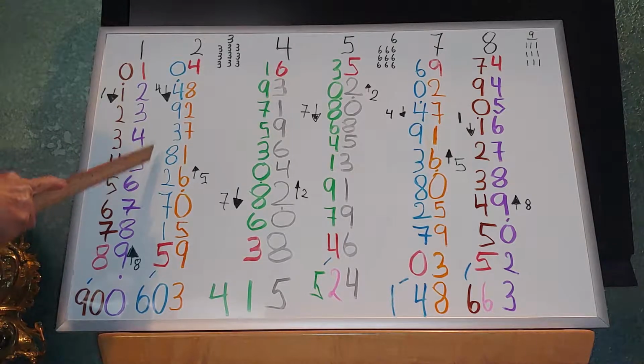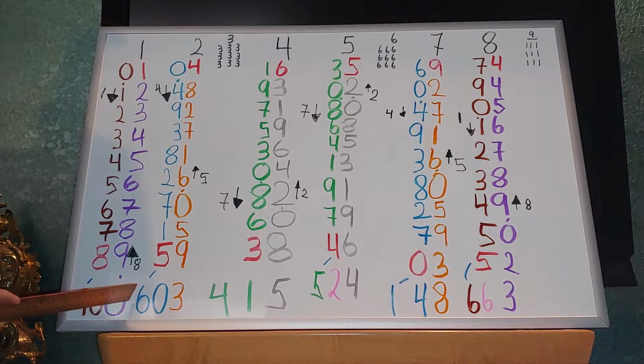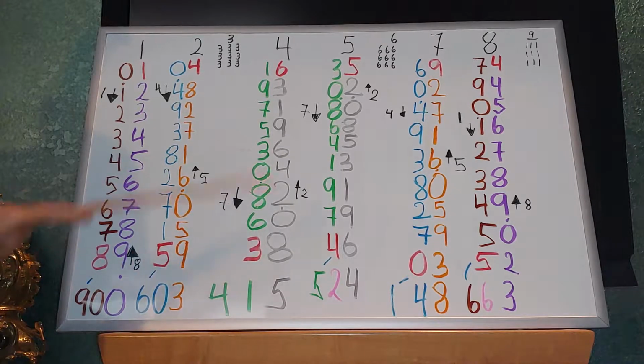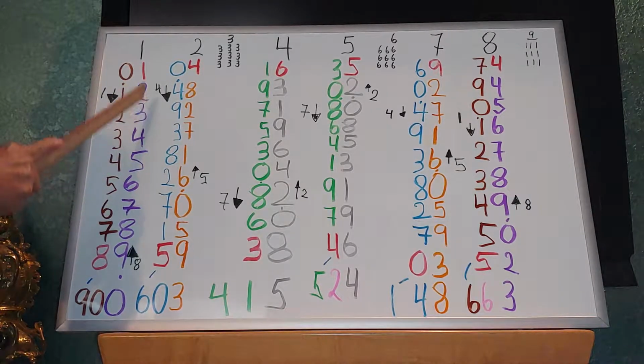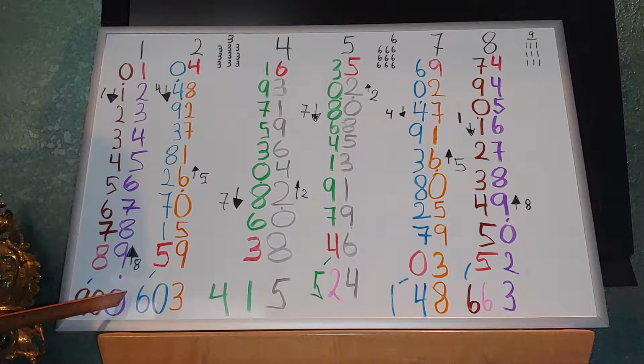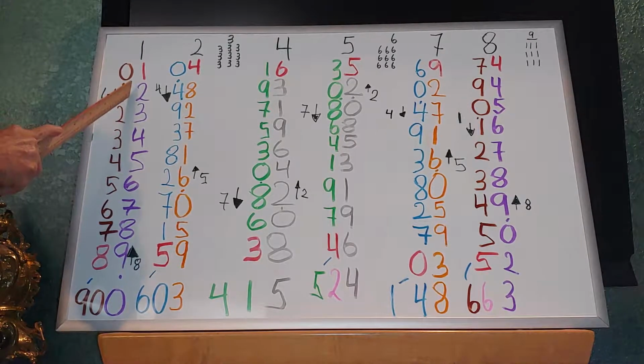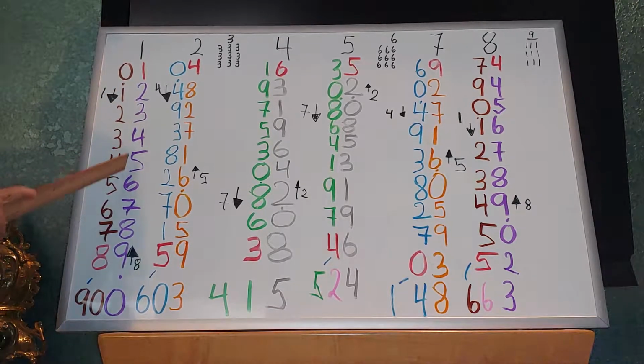And it will go 6, 5, 4, 3, 2, 0, 9, 8, 7. And then it will go 1, 2, 3, 4, 5, 6, 7, 9, 0, 0. It will do that. And then it will go 9, 8, 7, 6, 5, 4, 3, 2, 0. And then it will end 9, 0, 1, 2, 3, 4, 5, 6, 7.